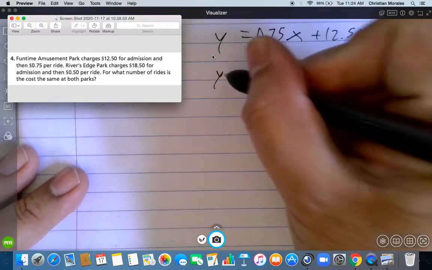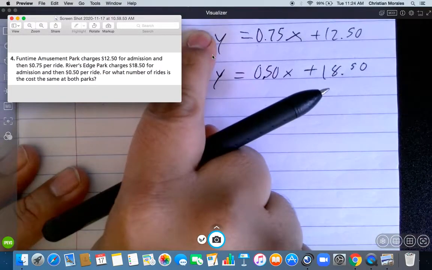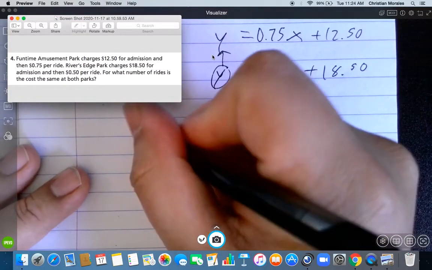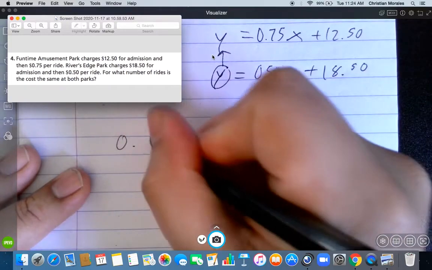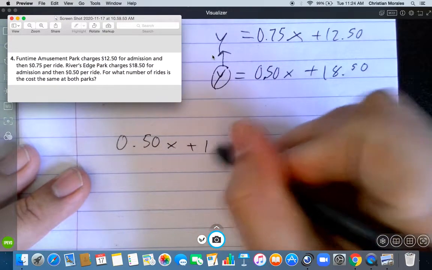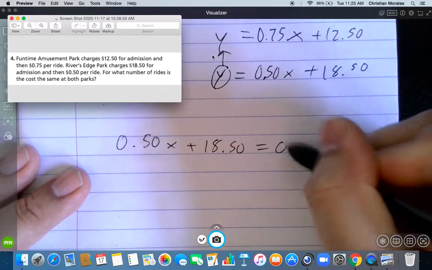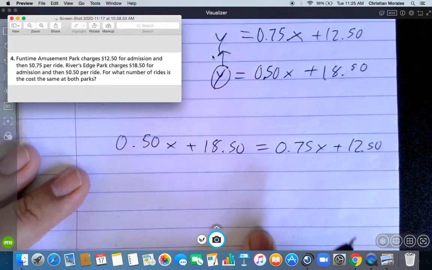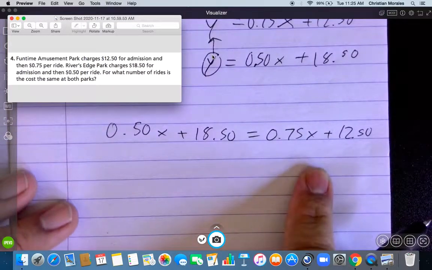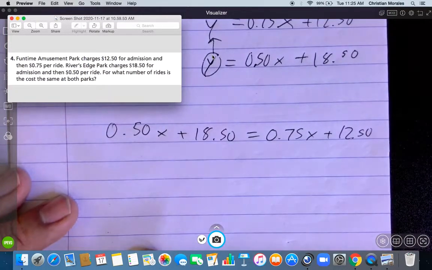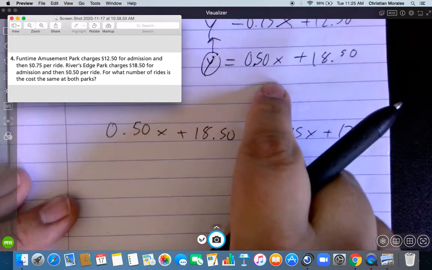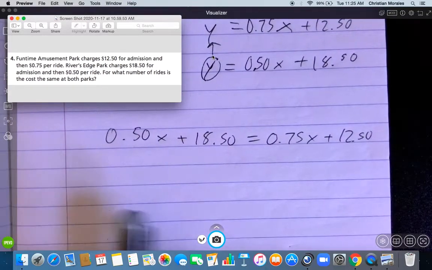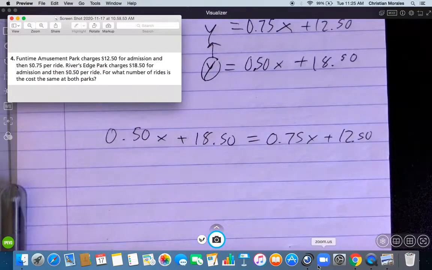So this is kind of like the first example I showed you. If they're both equal to y, then you could take this one and replace it in the first one, and your problem would look like this. And you would solve for x this way. Then once you solve for x, you would also plug in your x and solve for y, and it doesn't matter which one you plug it into. What we're going to do right now is we're going to use Desmos one more time just to show you how to do that again.